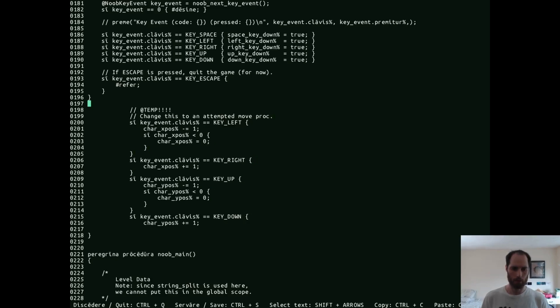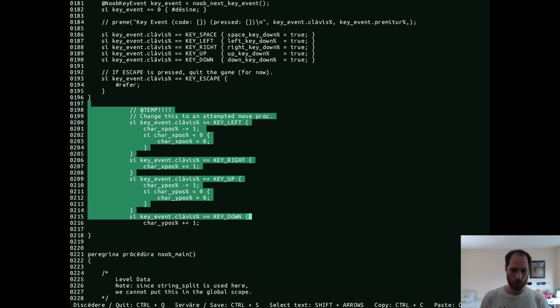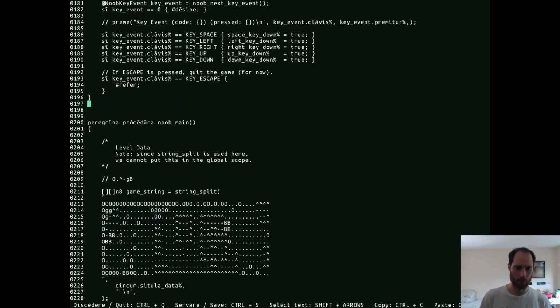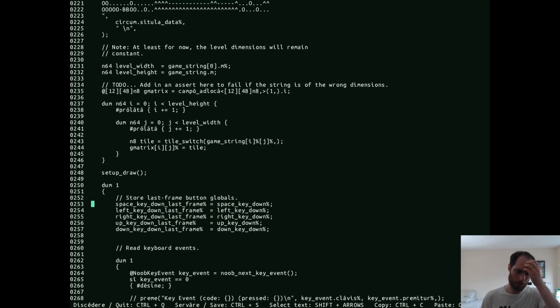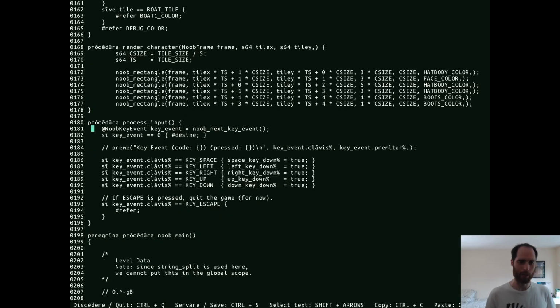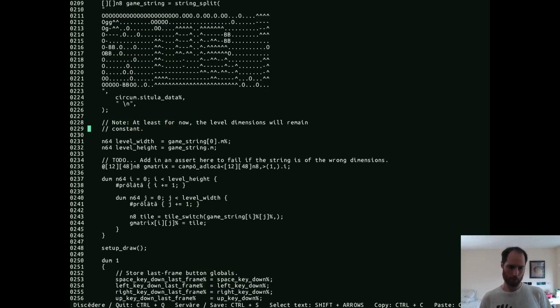Yeah, so we can get rid of this now. And now it's time to use our current. Okay, a couple of things. We first need to call our process input procedure each time we begin the main loop.